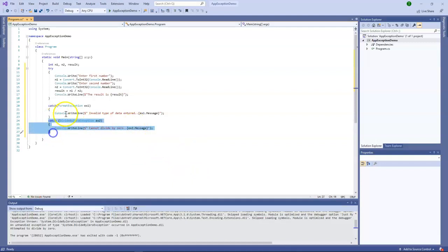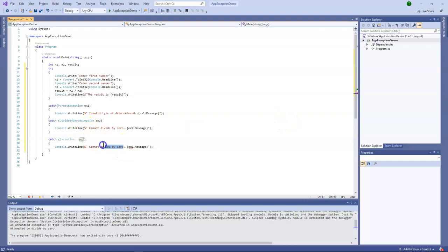Now, if these are not the reasons for the exceptions, then we can generalize the exception by using another catch block. And here just generalizing the exception using the Exception class. So if you say Exception, any other type of exceptions will fall into this category. And create an object, say ex3.